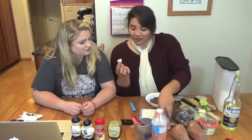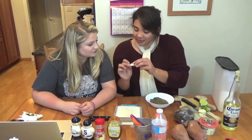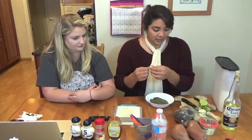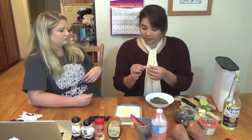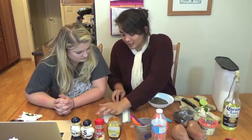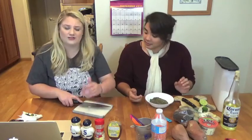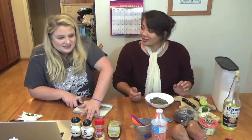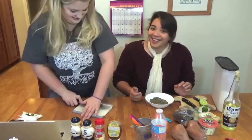This is one clove of garlic. No way! Yeah, this is one clove. I thought that was a clove. No, this is a clove. What the heck is that then? A bundle? I don't know. You wanna take the outside skin off? So you're gonna go like this and you're gonna press it. Ow! Push hard. I am!